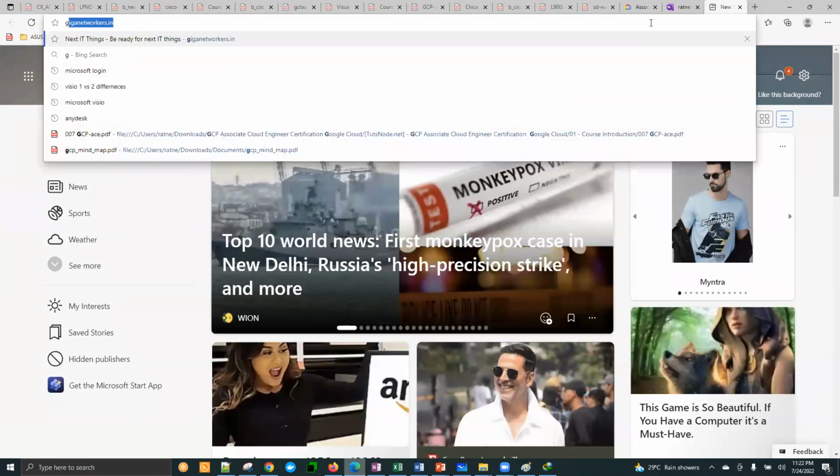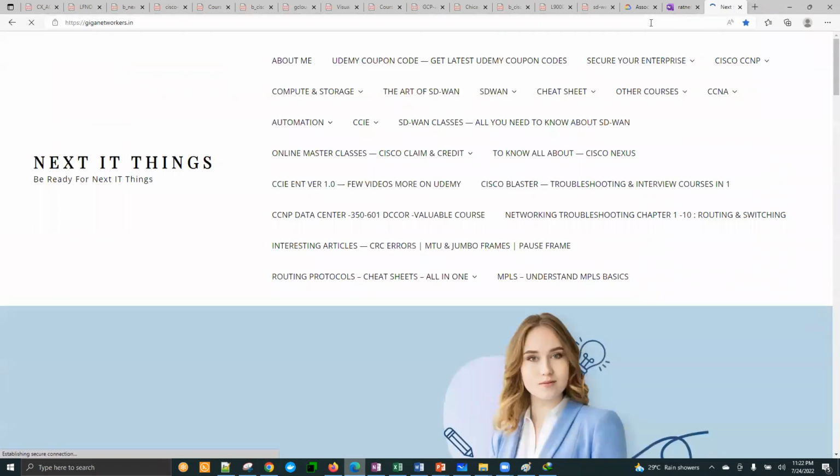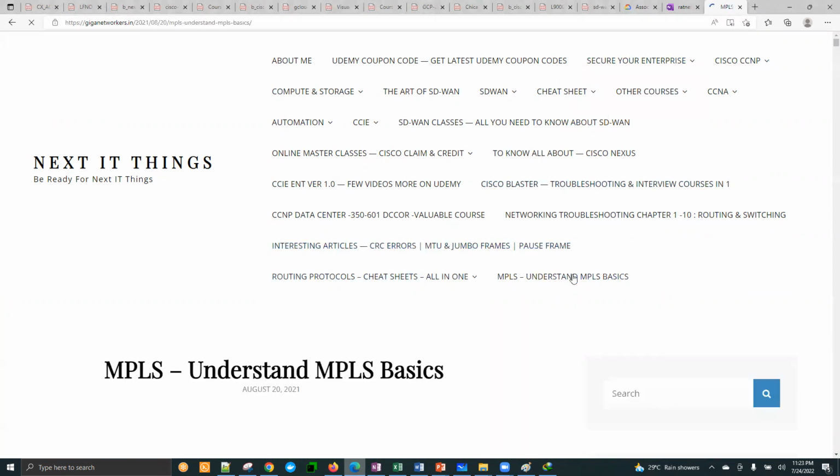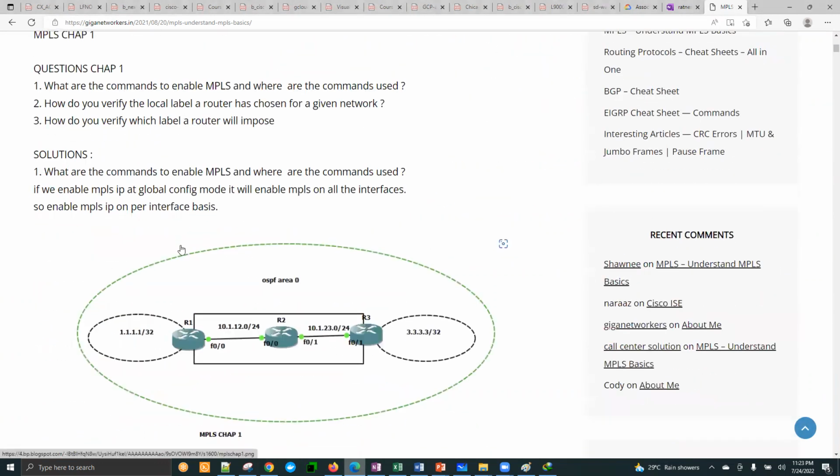The website is giganetworkers.in. If you go to that website, suppose you're looking for a quick reference guide related to MPLS. You can go to this section, MPLS, and you will understand MPLS 100%.